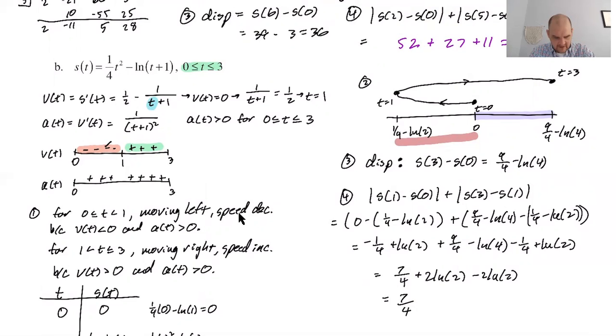1/4 t squared, and then minus the natural log of t plus 1. Okay, we could do the whole thing. Solve derivative s of t with respect to t equals 0 for t, and we get -2, but we don't care about -2 because we're only between 0 and 3. Displacement: I need to do s of 3 minus s of 0, which gives me 9/4 minus 2 natural log of 2. We put 9/4 minus the natural log of 4. That's fine because the natural log of 4 is the natural log of 2 squared, and then exponents become coefficients. Properties of logs comes up a lot.